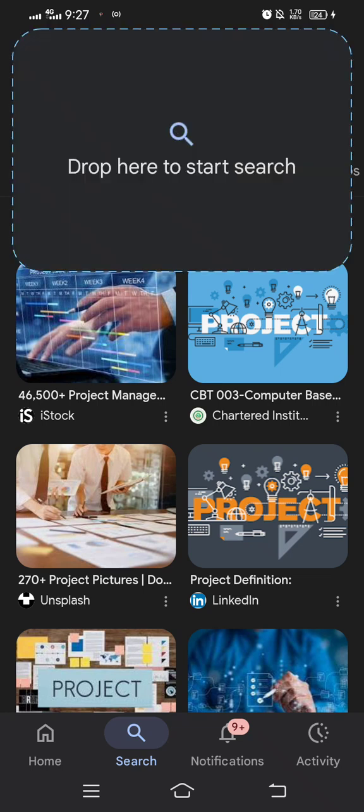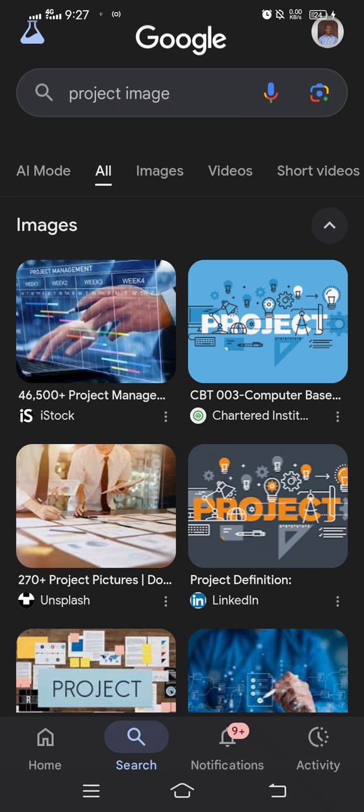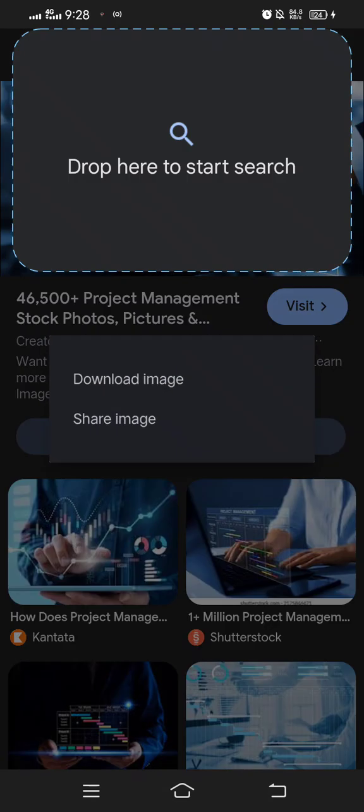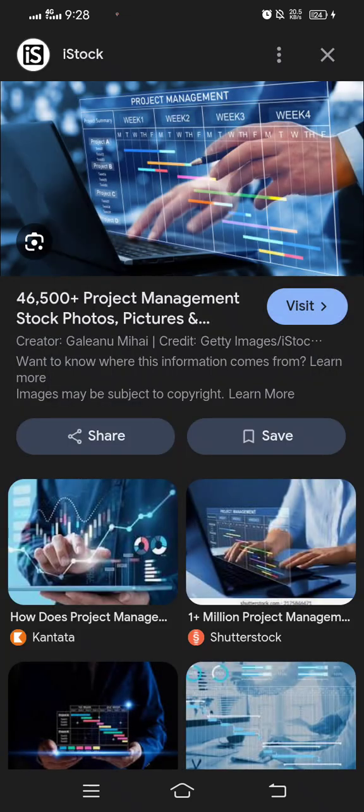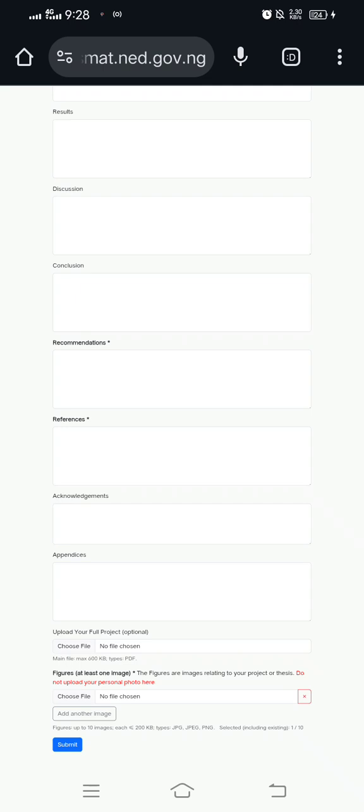You click on the image and it opens like this, and you hold on to the image on your phone and you see download image and you download it into your phone. It will now be there. You can then use it to upload in that slot. You can then use it to upload in this particular point. So it's expected of you to know what to do and do it right. You will now upload it at this segment, add image or choose file and put it. And ensure, look at the image. They say the image should not be more than 200 kilobytes. I always tell you 200 kilobytes.